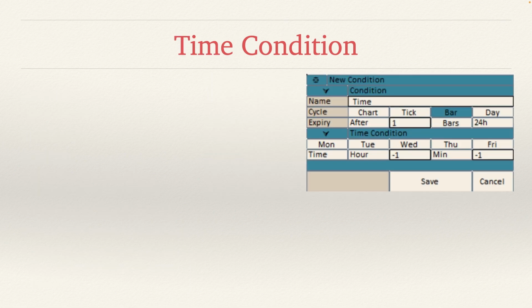The time condition is returning the current time, but only when it passes evaluation, meaning only when the current day matches a selected day, and if a time is set, then that time is after the specified time and before it expires. I do not recommend using a time condition to get the current time though, because its return value depends on its cycle and expiry. If it's not its cycle and it hasn't expired, then it's returning the value from the last cycle when it calculated its value. If you want time variables, then either use the time field of a candle condition or check out the next video on the variable condition, which has some advanced support for date-time variables.